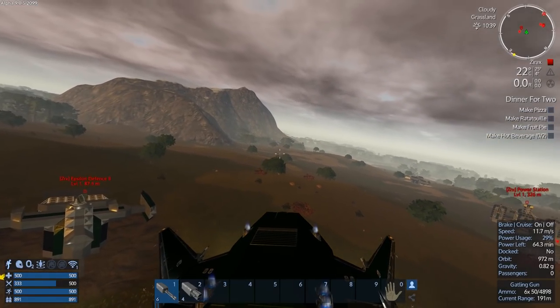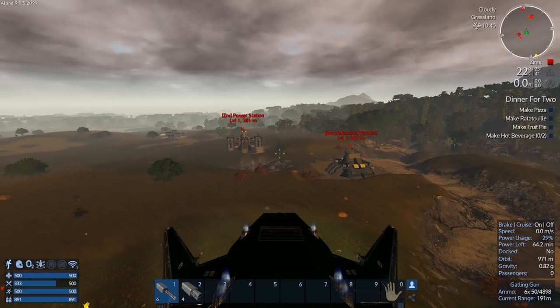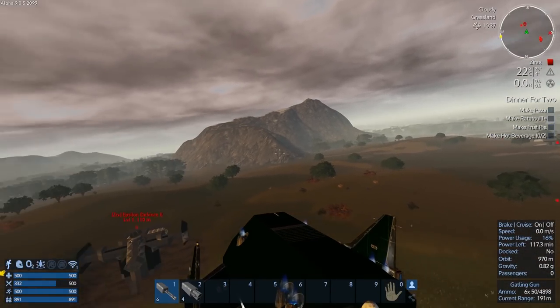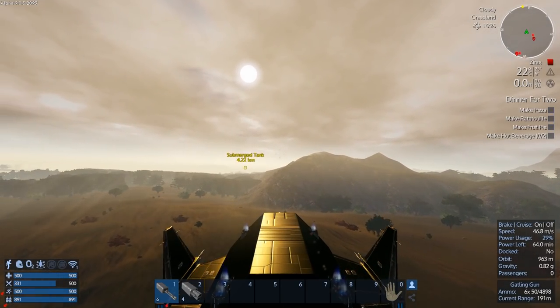Yeah, I think we need to come in with the whole mall. It's armored. It's got turrets. It can defend itself. Yeah, it'll be a better choice. It's got healing. It's got stuff.